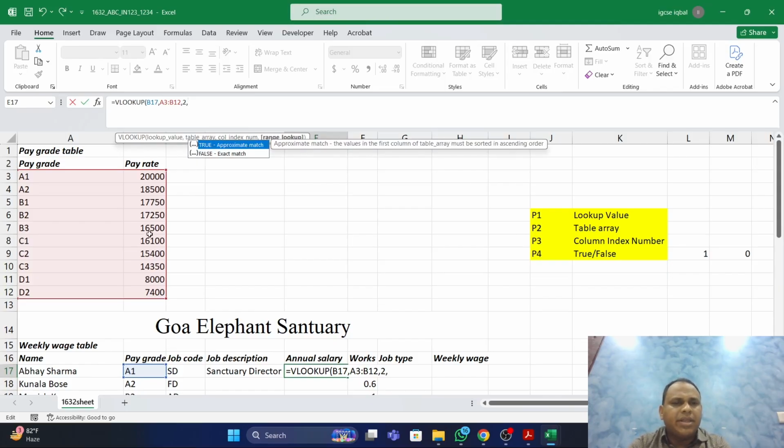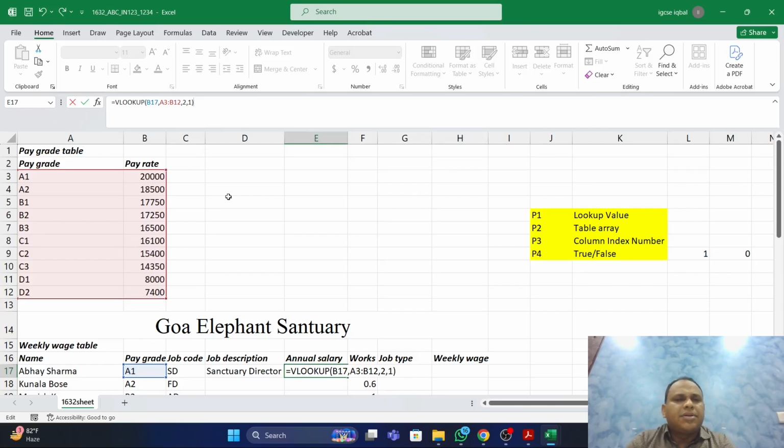Since we are dealing with integer numbers, 1, close. Please remember, whenever you are dealing with numerical data, put 1, and when you are dealing with text data, use the Boolean value 0.